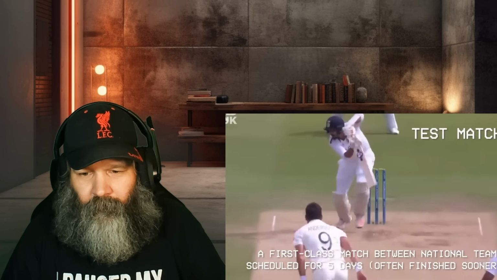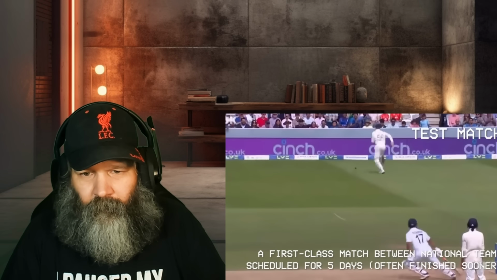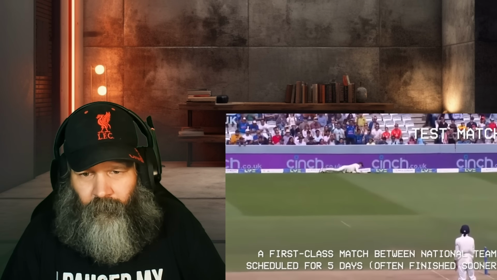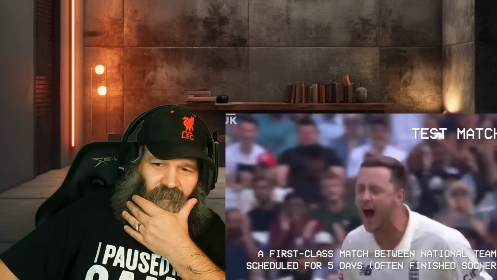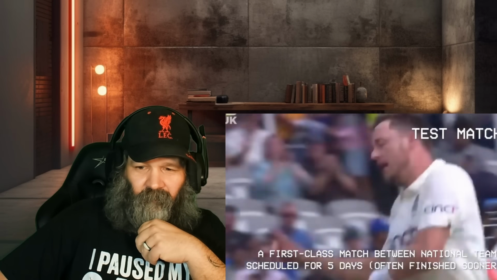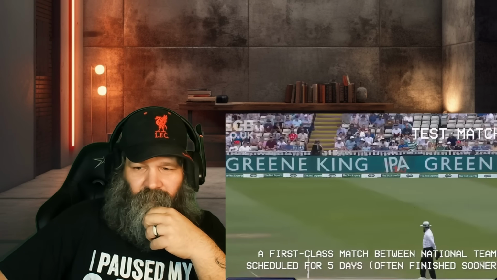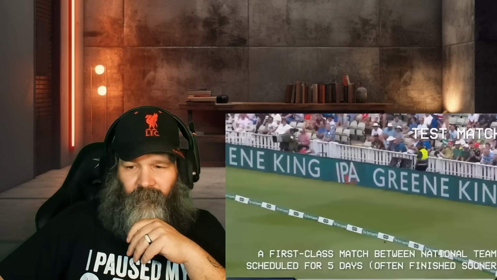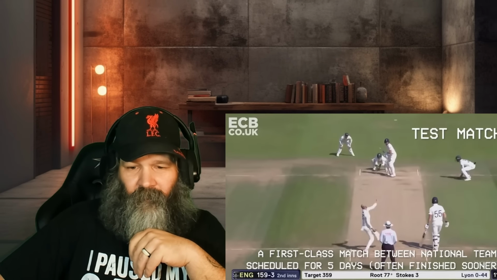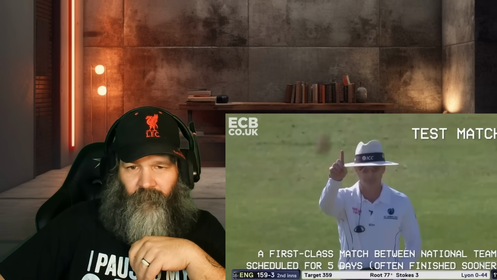And then the sides alternate going through their entire batting order. This happens twice. So each team goes through its batting order twice for a total of 4 innings, unless the team that goes second scores more runs than the team that went first, in which case they don't have to actually finish their entire innings. They just win the game. That was very simplified. The rules governing test matches could be their own 15-minute video.